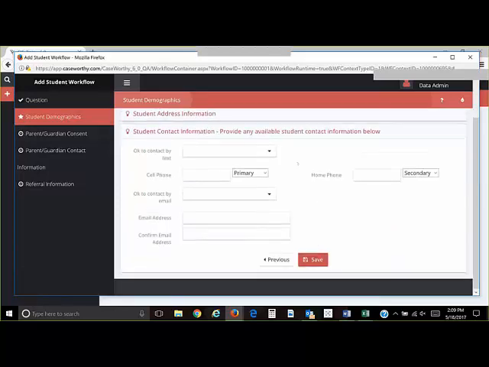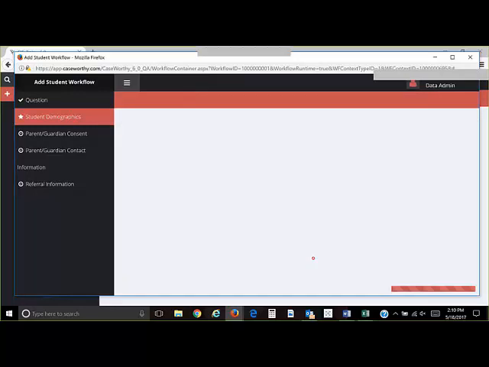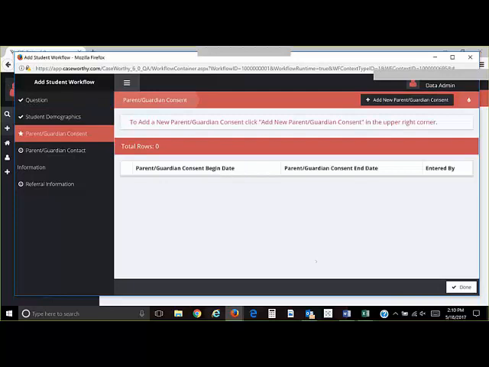And the student contact information is not required. Obviously, if your site coordinators are allowed to text with their students or contact them through email or phone number, then you can put that information here. So for the purposes of setting up fake students, of course it's going to be a little more efficient if you just put in the minimum data that's required.